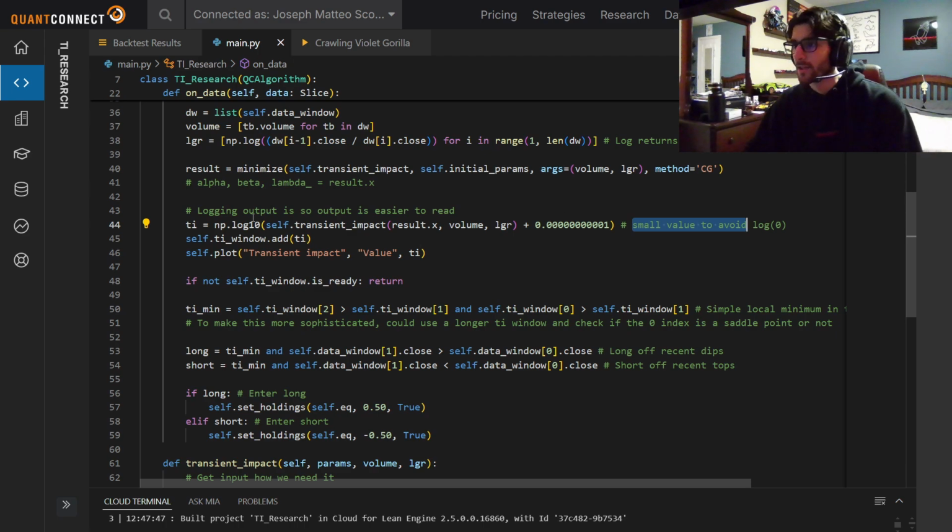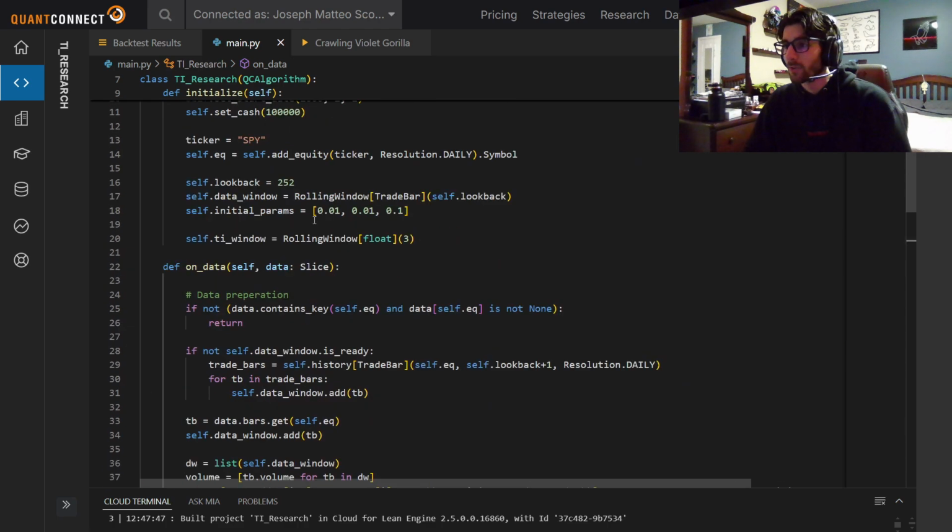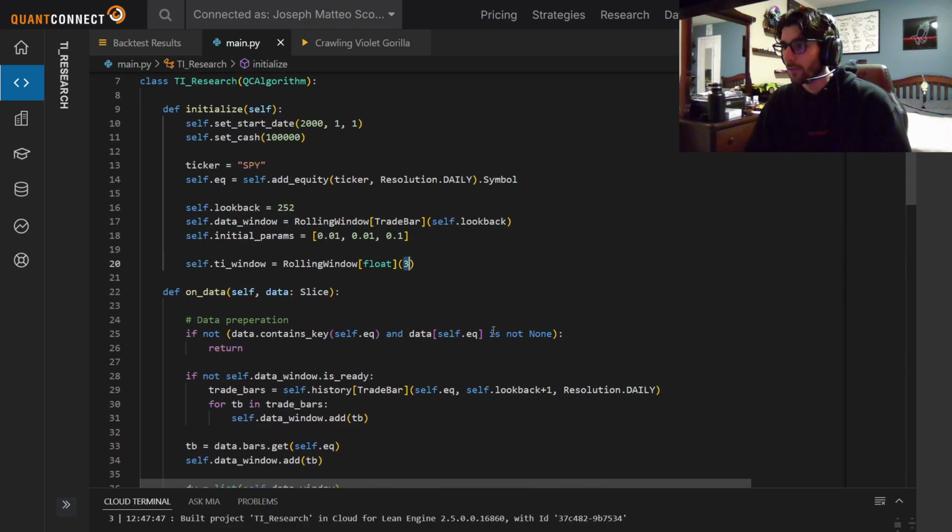Don't want that to happen. Now, to make this into a strategy, I'm doing something ridiculously simple. I'm just adding it to a rolling window of length 3.